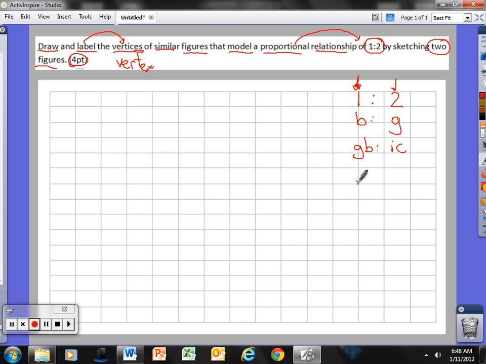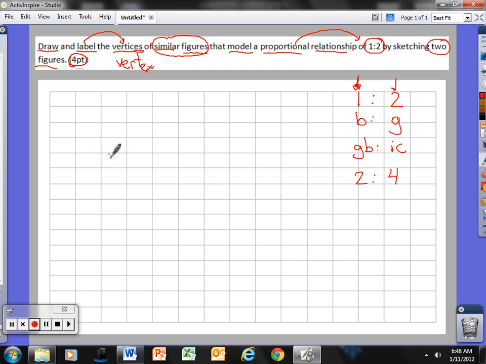So again, if I have 2 boys in my classroom, because the ratio is 1 to 2, if I have one group of 2 boys, I double that to get my group of girls. So that means I have 4 girls. So I'm going to start, and I could draw, it says similar figures. So any type of shape. It doesn't tell me draw a square, rectangle, triangle. They just have to be similar with each other, the 2 figures.